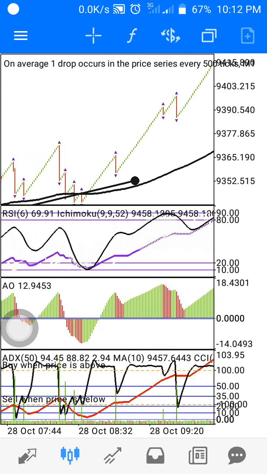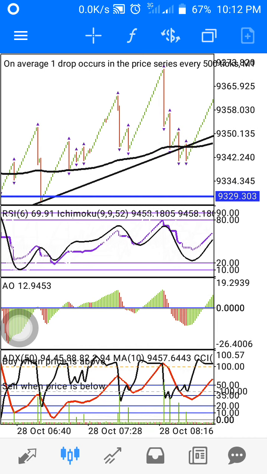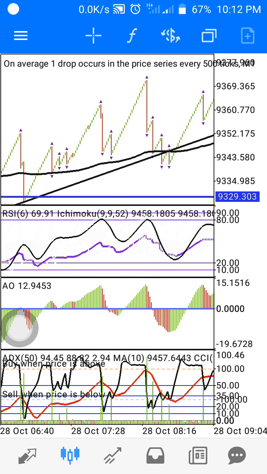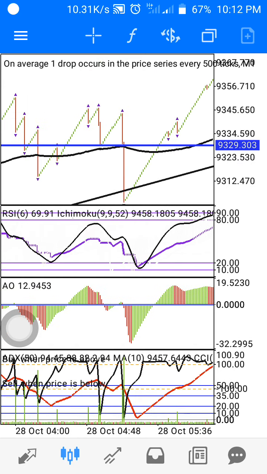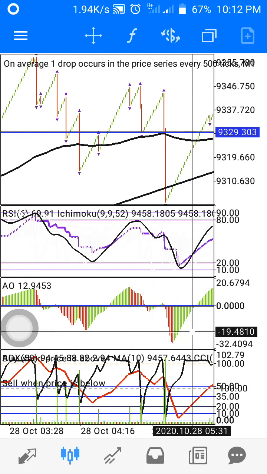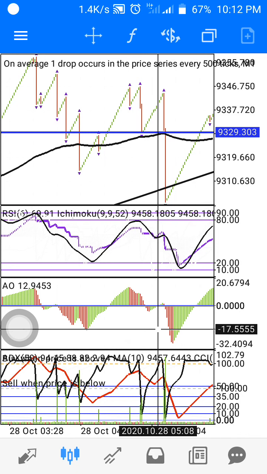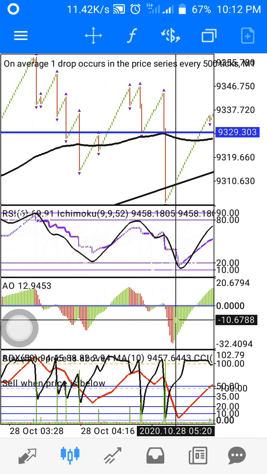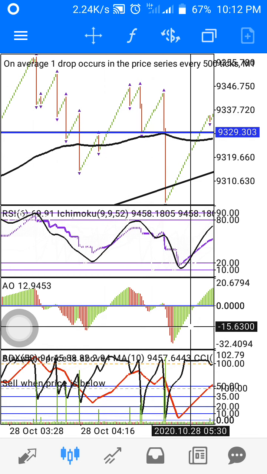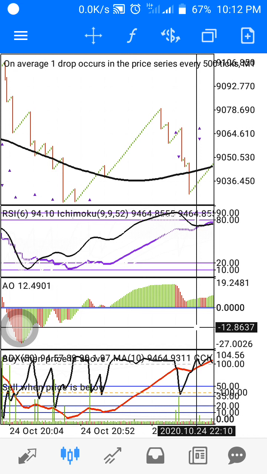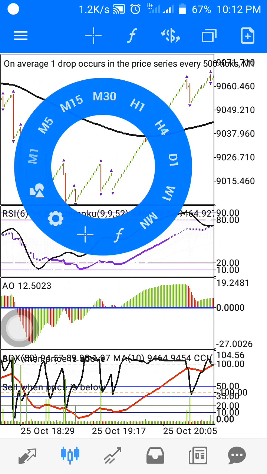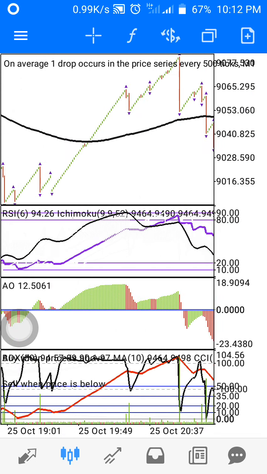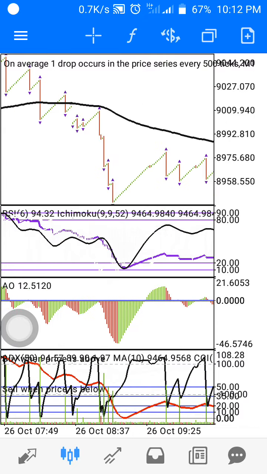All right, so this is another crossing here, but it's not a good crossing because it is above the 20 and 10, and we trade only when it is at 20 or below. Right, so this is it again here. See, it crossed, it went down. The MACD came down to below 10 and crossed over right here. Sorry for that. Oh, well, this is how it is used. All right, I guess you have seen it. You got how it works.